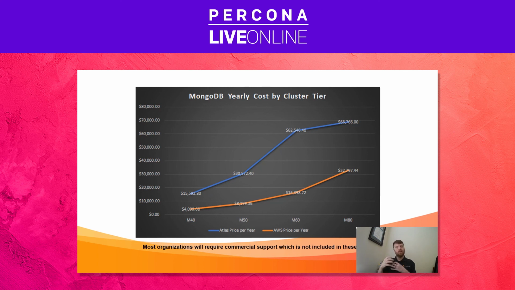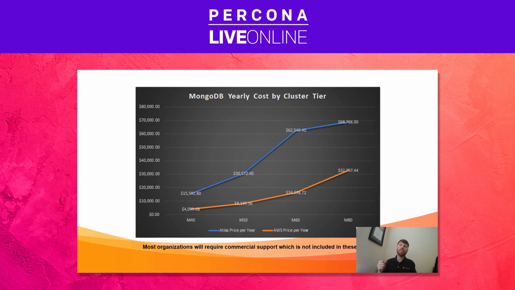And, you know, if you multiply this out to multiple clusters, you're seeing 40,000 with 1 cluster, 80,000 with 2 clusters, 120,000 delta with 3 clusters. So it adds up quickly over time. So it is something to consider as you begin deploying. The first deployment, 30,000 might seem like a decent investment. We're getting all this automation. But as you scale that over time, it starts to linearly and exponentially increase cost over time.